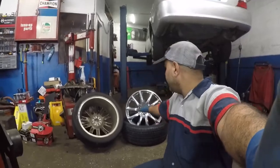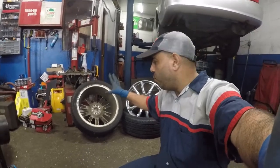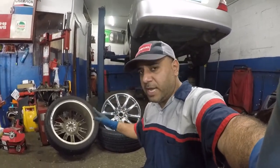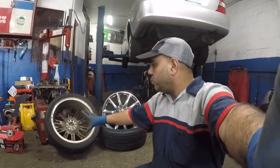This is not a cheap rim. The customer went ahead and welded this ring two times — 80 bucks both times — and it could not hold. With a little bit more money he could have gotten one brand new rim, and at the end he did have to get it anyway.